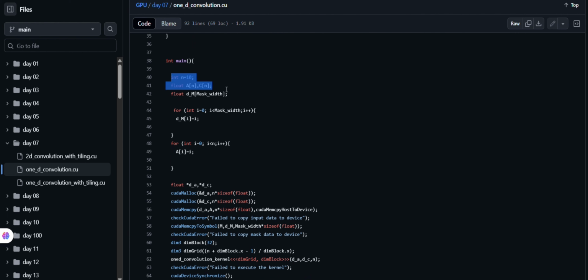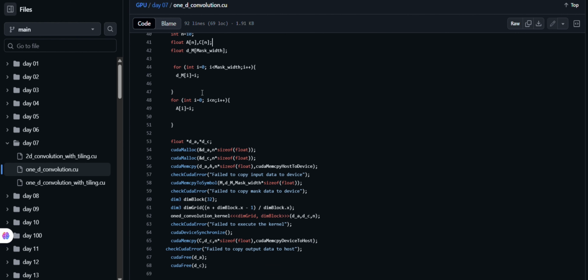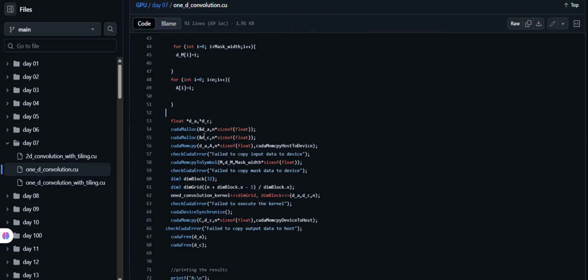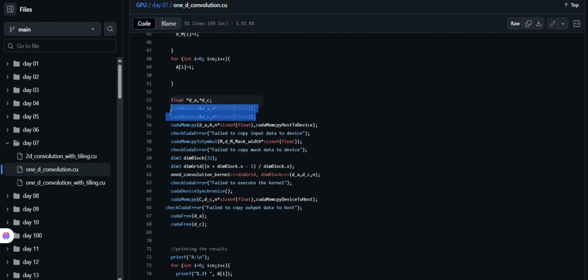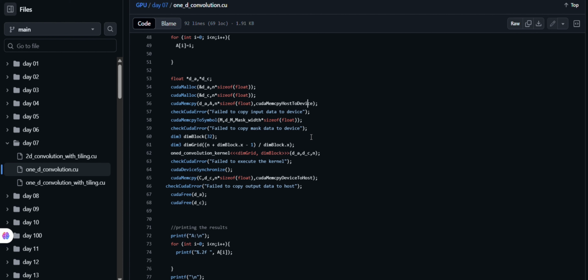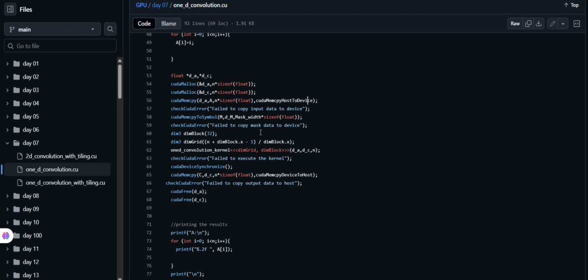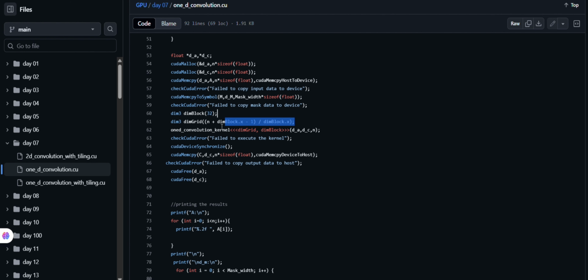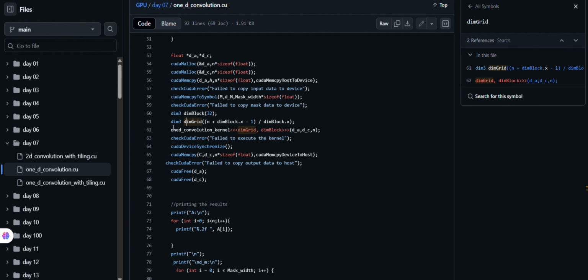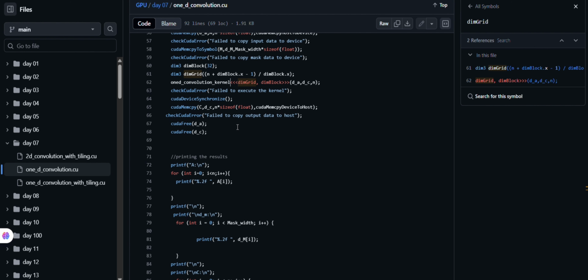Here A is the input matrix, C is the output matrix. We will be taking input values. Here we will be initiating memory. Here the data is copied from CPU memory to GPU memory. Since it is a 1D dimension, we need only 1D; there is no need to take two dimensions. Make sure the grid covers the whole image here. And this is the one function call.